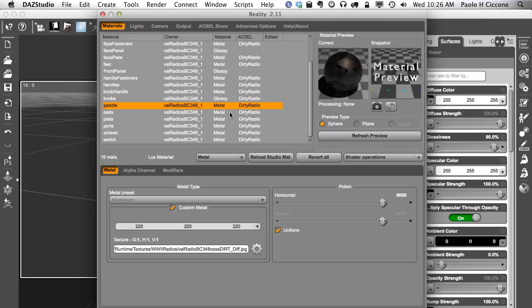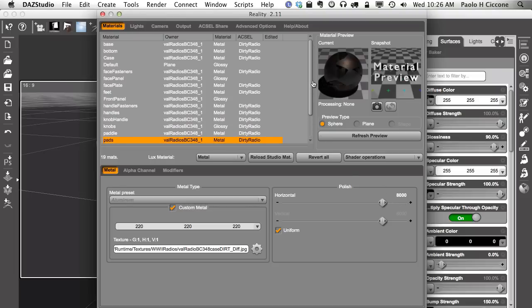And in fact, not only the presets are loaded in the right way, but ACSEL can turn a material from the default of glossy to the metal preset that we defined before. And here we have a custom metal configured. We have our texture, we have our 8000 level of polish, so everything is ready. Everything is ready from the get-go. You don't have to do anything special. You just have to supply the lighting for your new scene, and the prop works exactly as expected. In fact, we can see our material preview here.